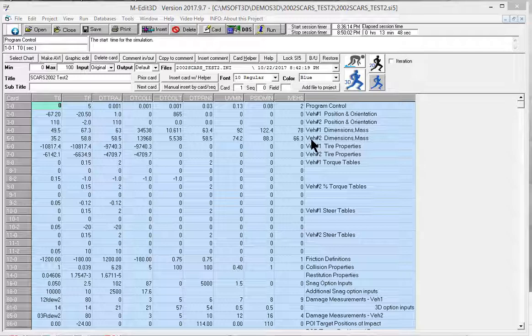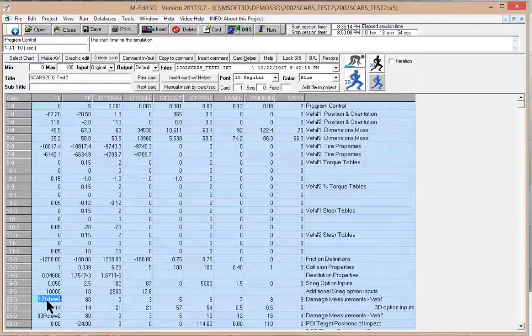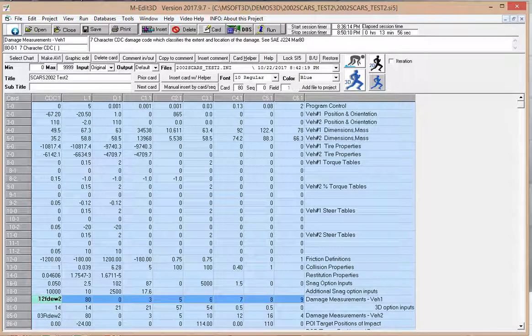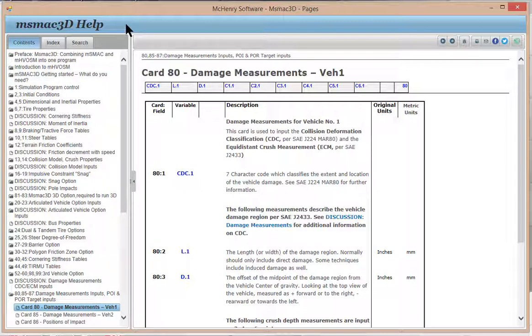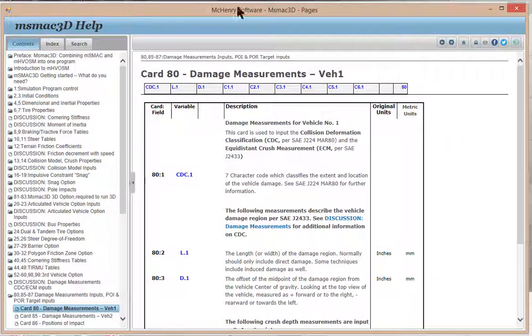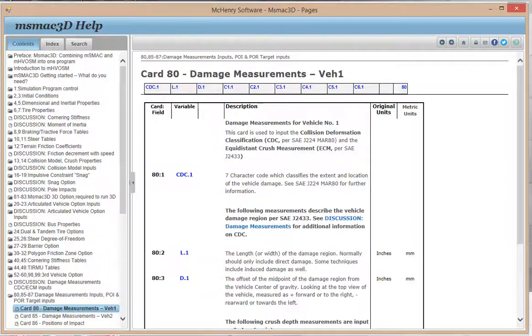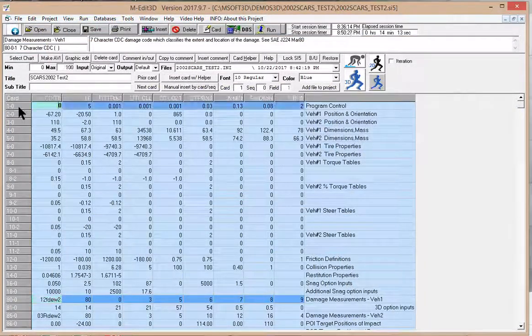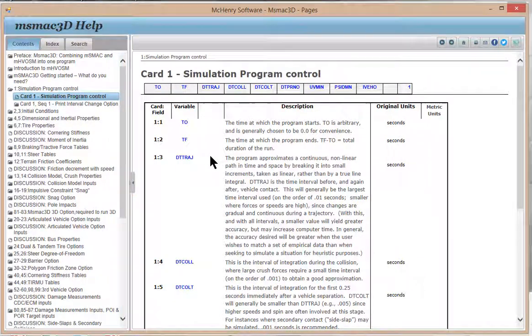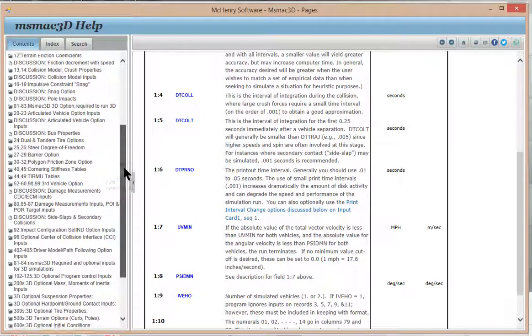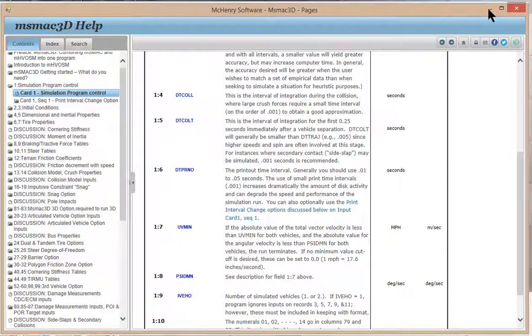Another important item for help is that on any card, but of course it's obviously an input line, any input line you have a question about, if you hit the F1 button, that brings up the help file at the location of the card or line you are on. For example, here I was on line 80. I hit F1, it brings it up. If I'm up here at line 1, it brings it up and gives you information. Obviously, you can still also look up these items in the column here, and because I'm limited by the size of the video, on a larger screen you can have this open to the side.